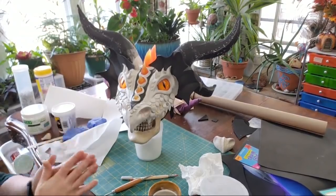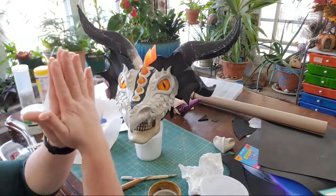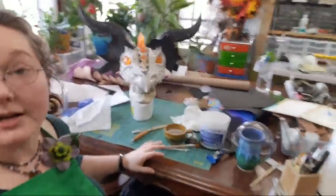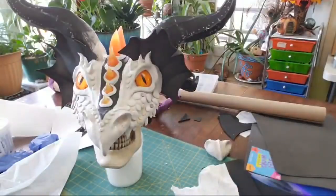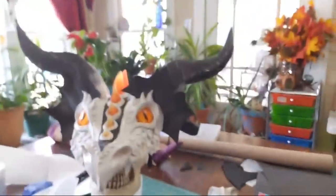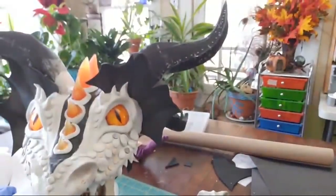I'm going to go wash my hands because I don't know if you can see, getting a little sticky. Things are holding together. So I'm going to use some soap and water and scrub my hands. But I'm going to leave the dragon here with you guys. Okay, I am back. If you guys are here, refresh the page. But yeah, I'm going to let you guys have a staring contest with Spyro. I'm going to go wash my hands. I'll be right back.